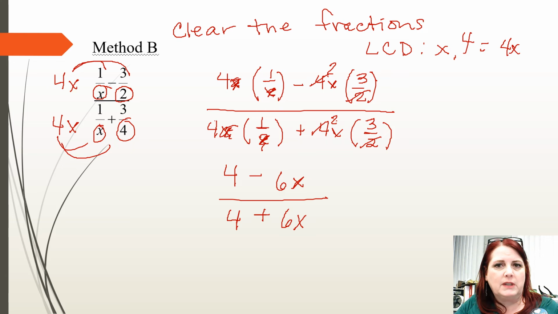I copied something down wrong. Okay, this is a 4, that's why. That's not my answer. This right here was a 4, and the 4's cancel, leaving me with just 3x here. If I can simplify, I will, but this is the answer I'm looking for, so you're all good there.